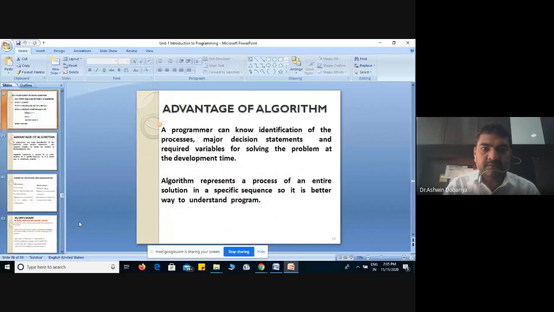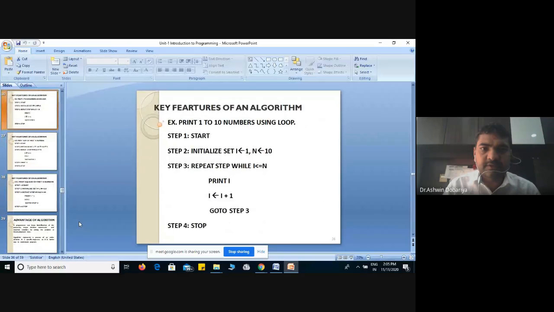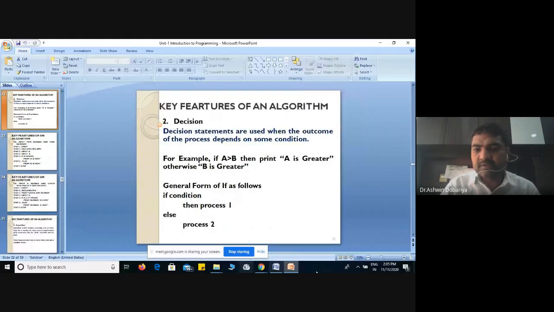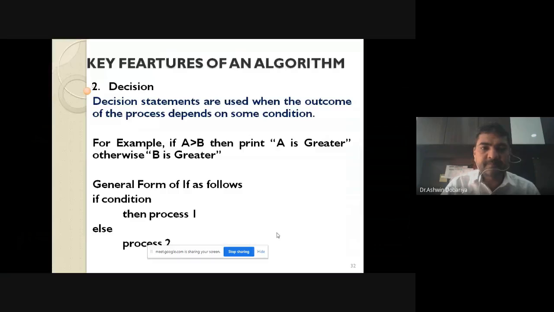Repetition or decision, we started last time. In a decision statement, we have to remember the condition, and whenever there is a condition, there are two options: either the condition becomes true or it becomes false. So how can we mention a decision? Using the if statement.